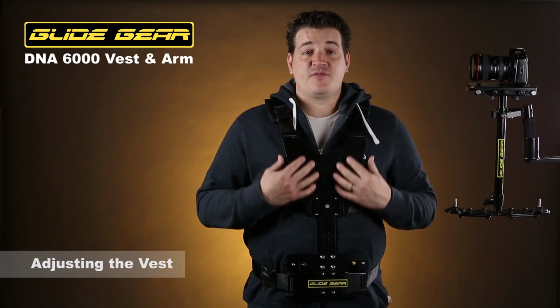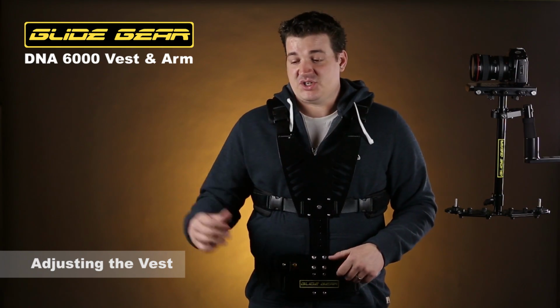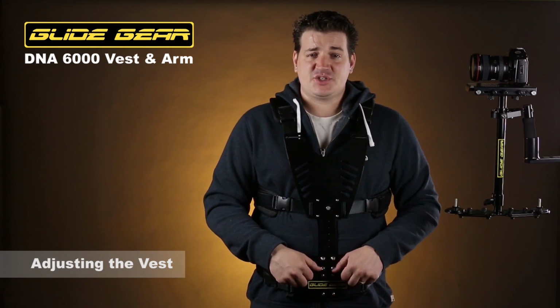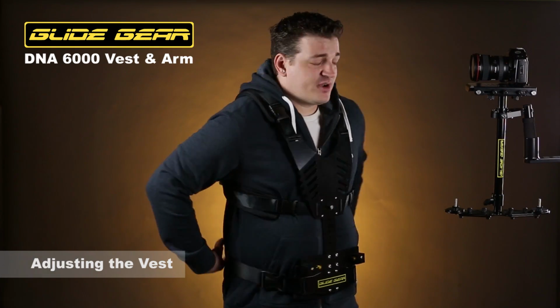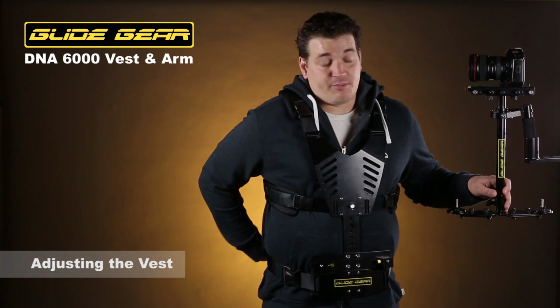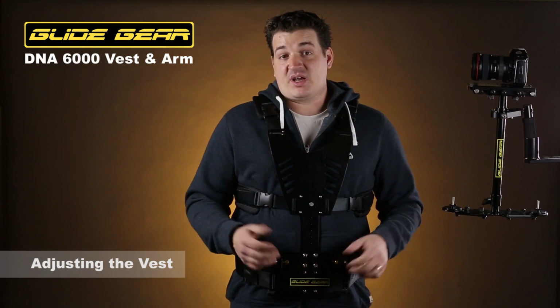but you want it snug enough where the vest isn't going to be moving around a lot, because if you move around too much, the arm itself will kind of sway. So make sure that this is nice and tight to your body. You want to make sure that the lower strap is right over your hip bones and the rear pad is going to be sitting at your lower back. With this on and adjusted, you're ready to put on the arm.